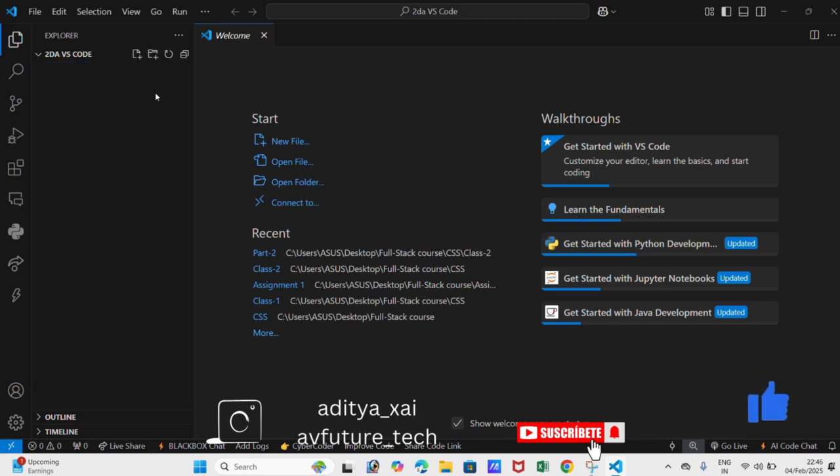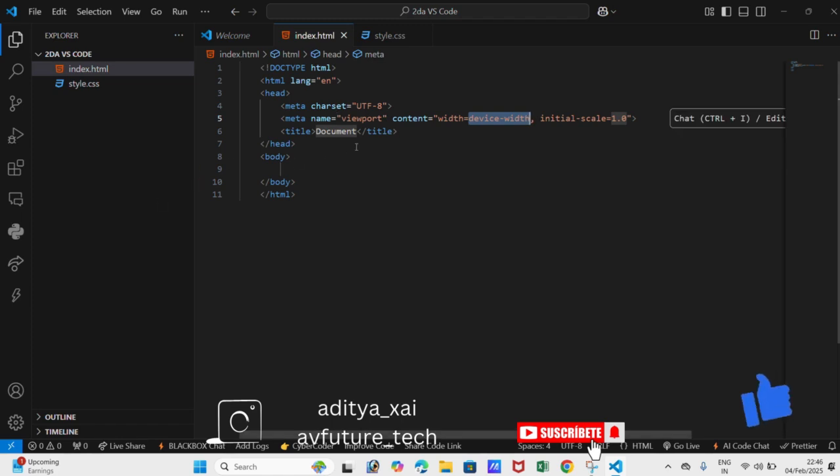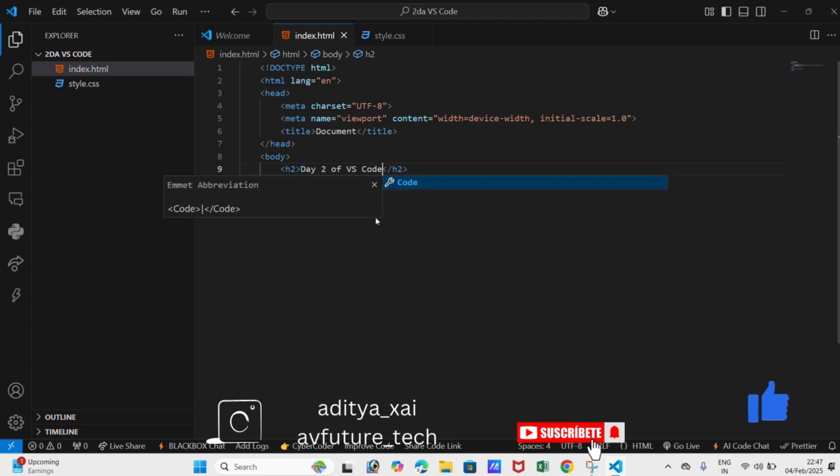Now let's see all the other basic setup. Firstly, we can create a file, index.html. So as you can see, we are creating an index.html file, and now we can create a file style.css. Please ignore this for now. I write what is called the boilerplate of VS Code, as I write a line of code. Now let's see how we can see it in our browser.